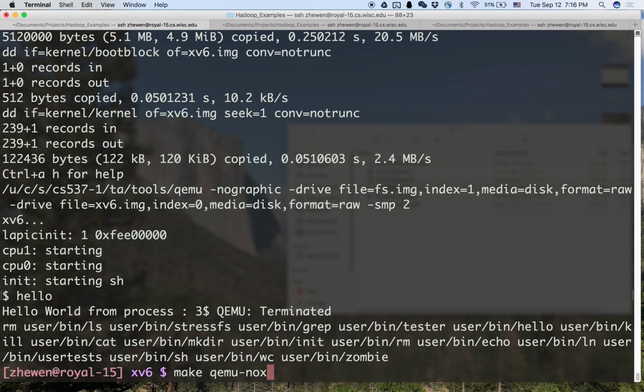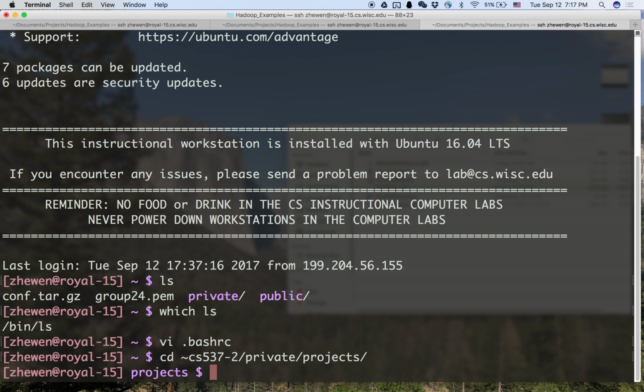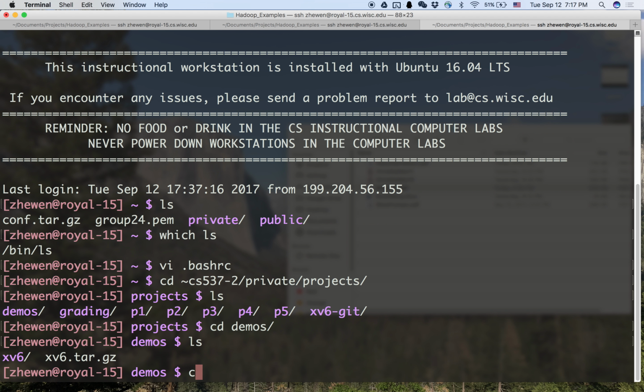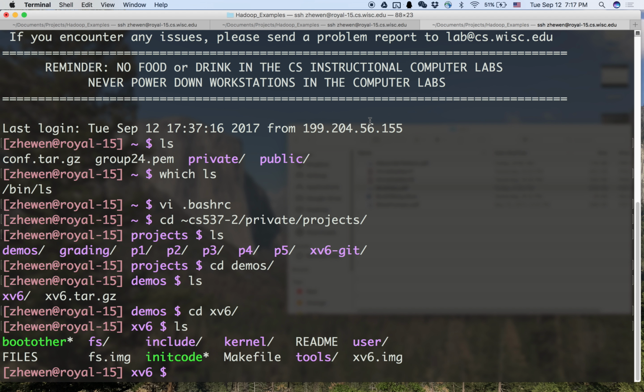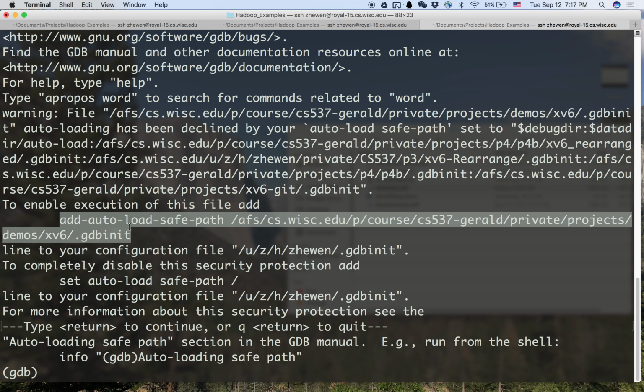Okay. Now, if I try to use GDB here, make sure I navigate to the same directory. Okay, let's run GDB here. You'll get a warning, and it says that to enable execution of this file, you should add this to the path.